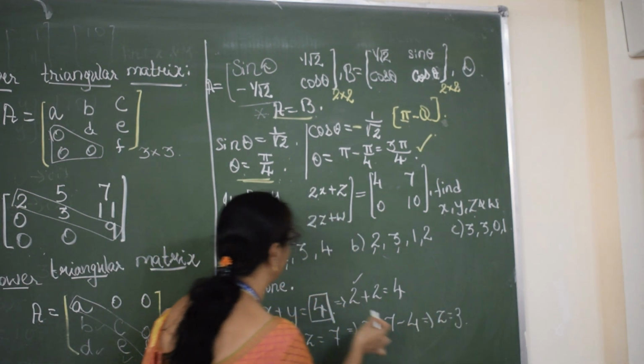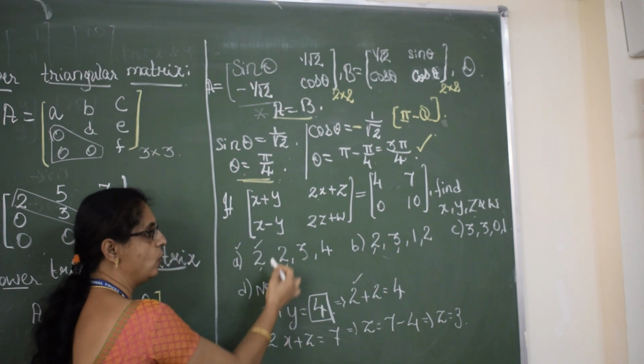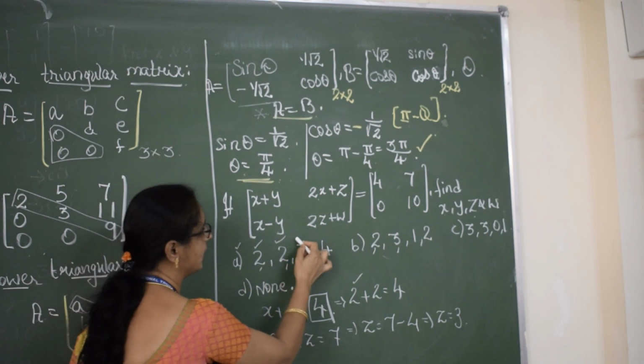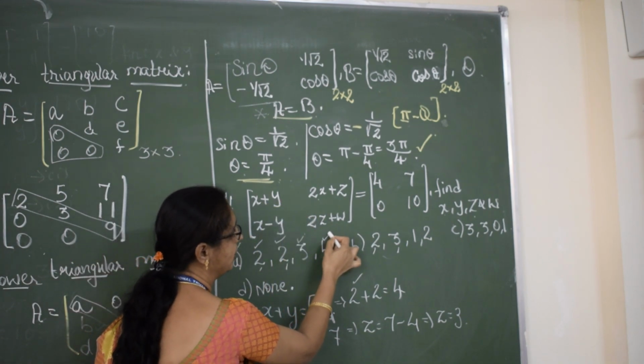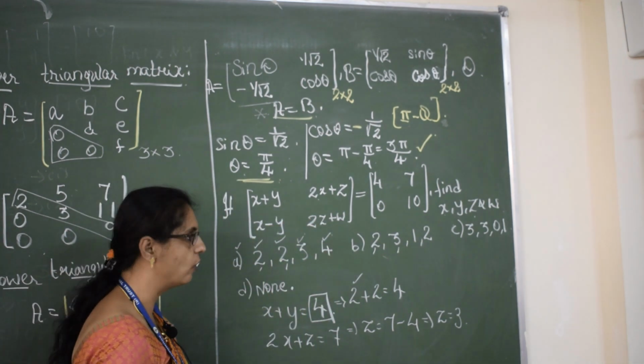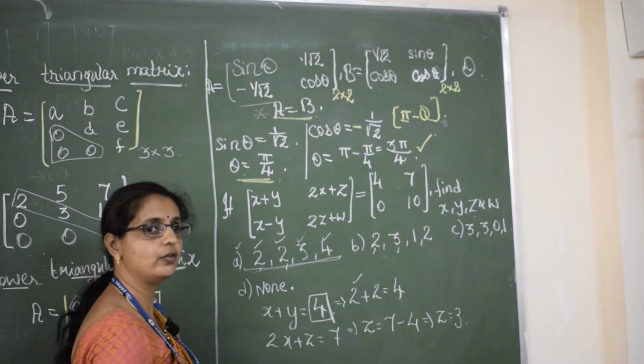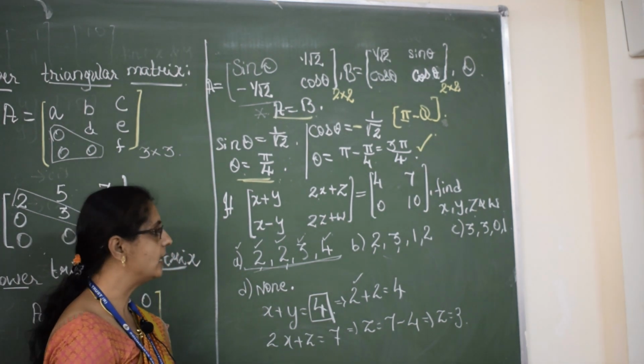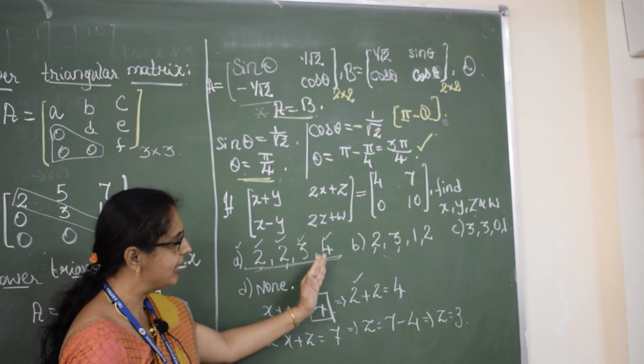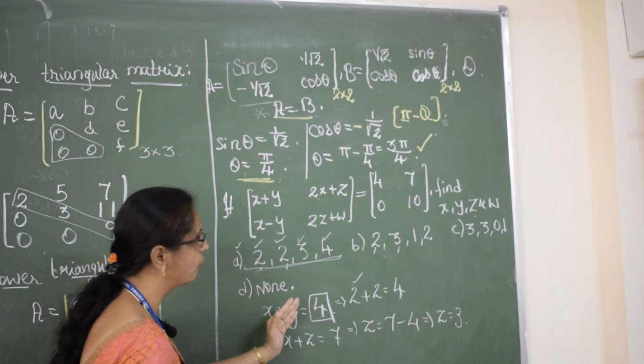So what will z be equal to? 3. Z is equal to 3. X is 2. Y is 2. Z is equal to 3. So W will obviously be equal to 4, which is the correct option. A is the correct option. Within a few seconds we can calculate making use of the given options. Let us check once again whether W is equal to 4 or not.